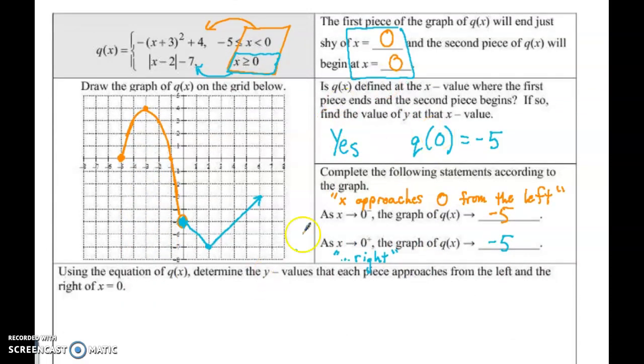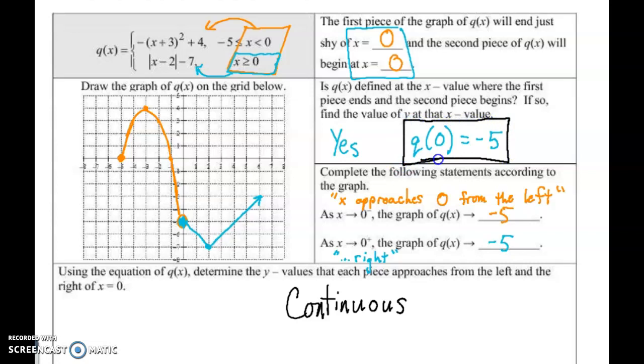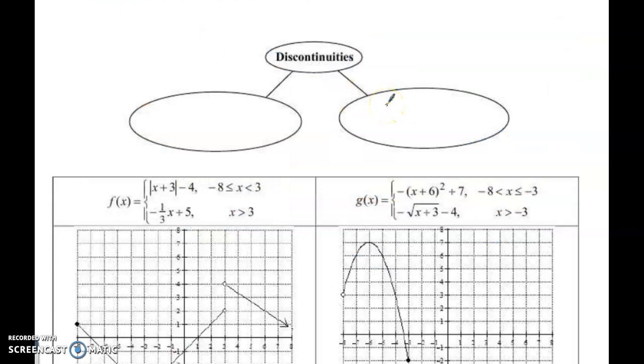What we're looking for is this is an example of a continuous function. If you look at the graph, it's pretty evident that that's continuous. And what is unique about this problem that makes it continuous is the function is defined and has a numerical value. That numerical value matches this value and this value. So really what we're looking for is 1, 2, 3 things, and all 3 equal the same value. So it'll make more sense when I get to the next thing.